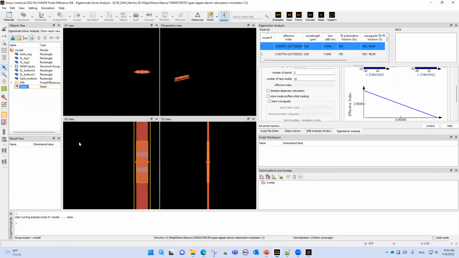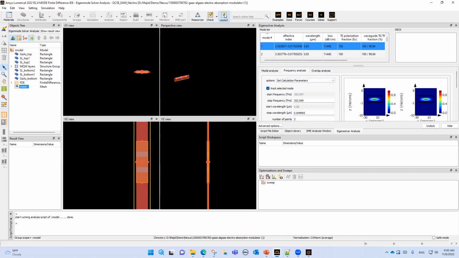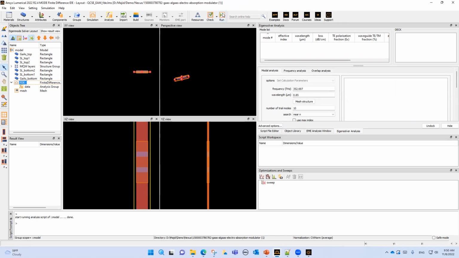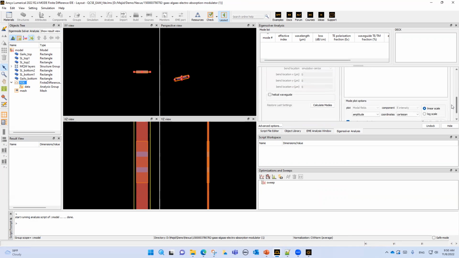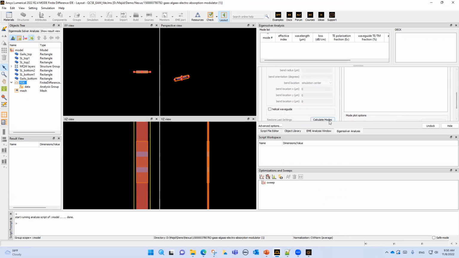So now we can see the results. If I run the simulation, go to the model analysis, and do the simulation for this wavelength, 0.85, I want to find the mode.